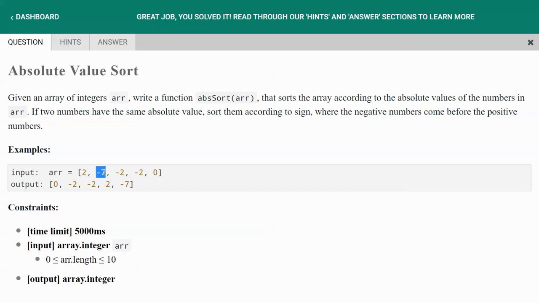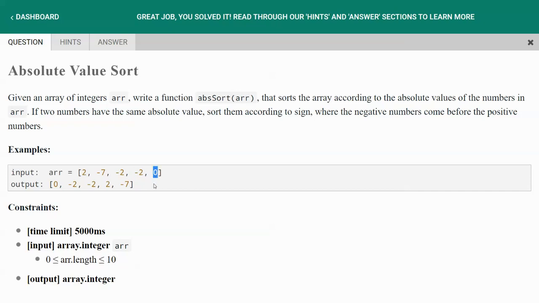So it will be 1, because we have one negative number. And here the key will be 2, positive 2, value will be 1. And here the value will increase to 2.